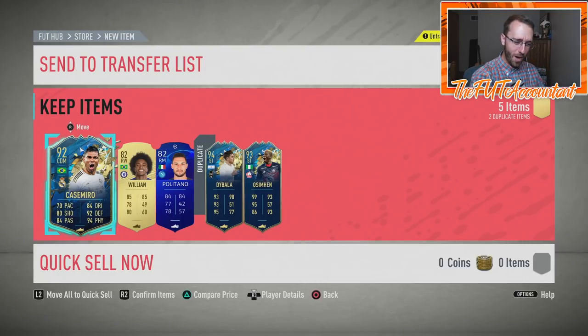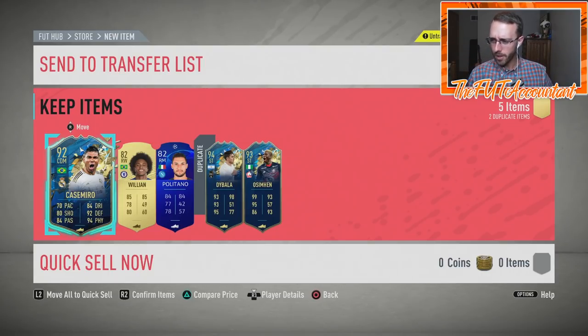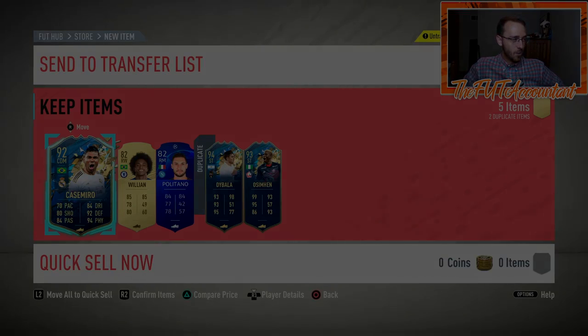Bang! Let's go! What a pack! What a pack, dude! Let's go! This is why you should craft 82 pluses, baby! In September! Hey, Gerbs, thank you, man. Casemiro, Dybala, and Osimhen. 94, 93, 92. What a pack! What a pack!